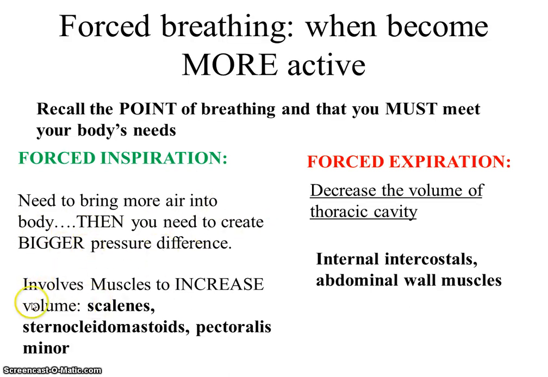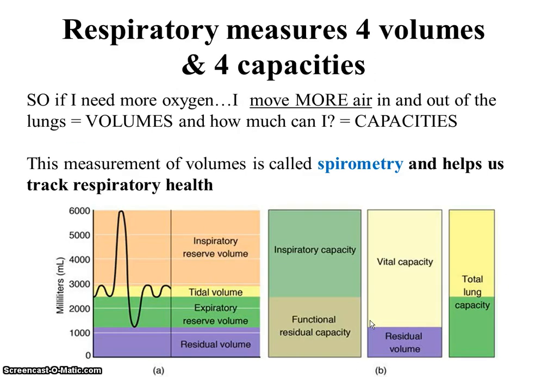So this time, if we are inhaling, we're going to enlist the scalenes, the sternocleidomastoids, and the pectoralis minor. And I'll have you identify a few of these in lab. And if I'm exhaling, I've got to get an even smaller volume of the thoracic cavity. So here I'm going to use the internal intercostals and the abdominal wall muscles, those transversus, those rectus, and those obliques. All right? So then here shows the differences I can make, because here are the actual volumes of air that are moved. And remember, the air will move until I reach equal pressures in and outside.